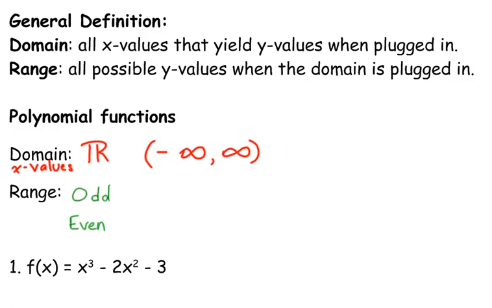Now, your x cubed function typically has a shape like this. It depends on where the negative is and stuff like that. So tell me this. In terms of its y values, does it have any limitations? No, it doesn't. Because on this end, on the left side here, it's continuing down for forever. It's going to hit all the y values towards negative infinity. On the right end, it's going to continue up for forever. It's going to hit all the positive numbers. So if you have an odd polynomial, its range is also all real numbers, which can also be expressed from negative infinity to positive infinity.